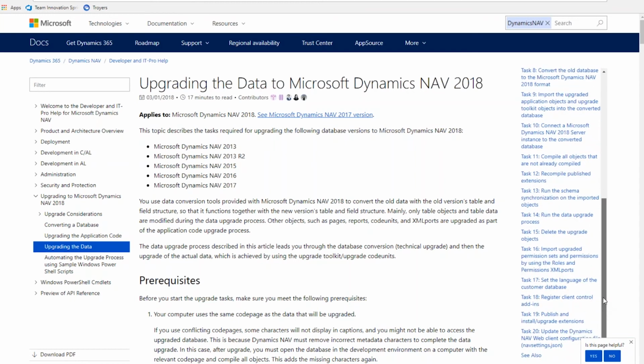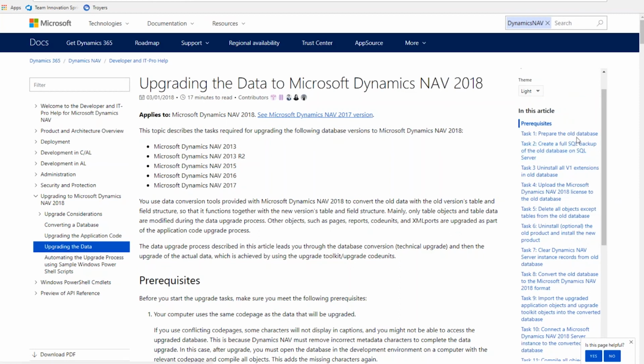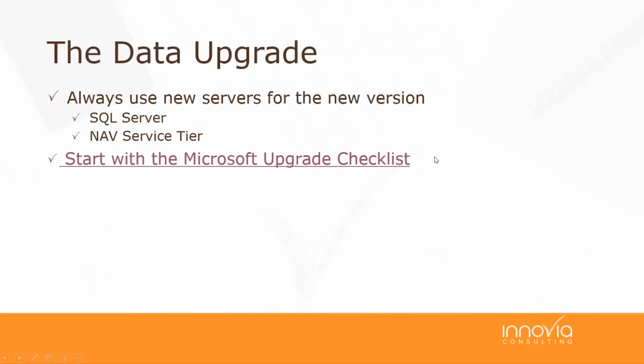And we need to make certain that we have enough time to do that live upgrade over the weekend. As an example, we might find during our testing that it's going to take maybe 48 hours to just do the test upgrade if everything works according to plan. Well, that doesn't leave us much time if we run into issues. So if that's a problem, what we have to do is figure out, okay, what can we do to make that run faster? Can we add more memory, use faster hard drives? Can we streamline the upgrade process? So that's critically important. And then I had already mentioned creating and then following that custom checklist that we provide for the live data upgrade.